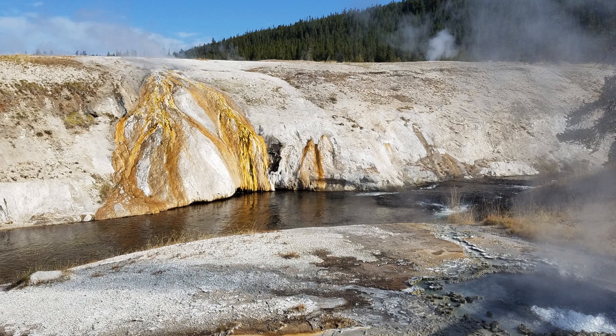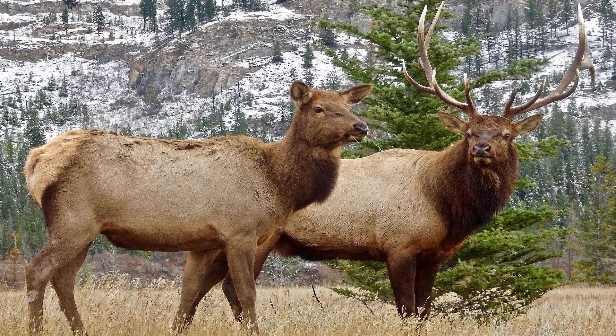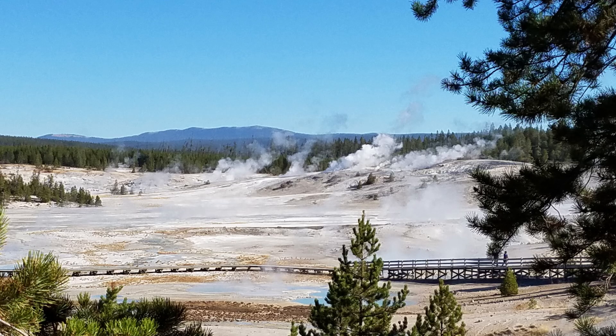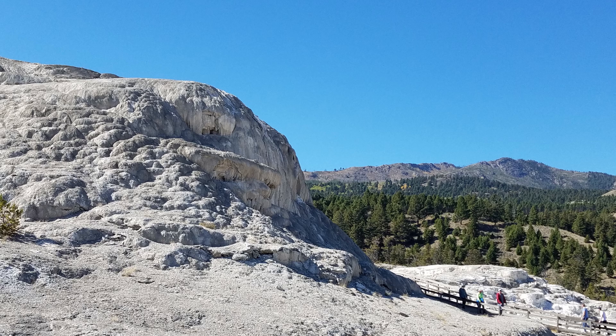Bears emerge from hibernation between March and April, migrating birds arrive just before May, and the elk rut begins mid-September. Bison mating season starts in October. Overall, the park hosted over 3 million visitors in 2020, and tends to create more traffic and higher wait times at the larger landmarks.